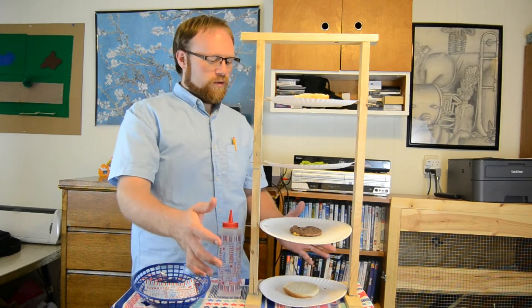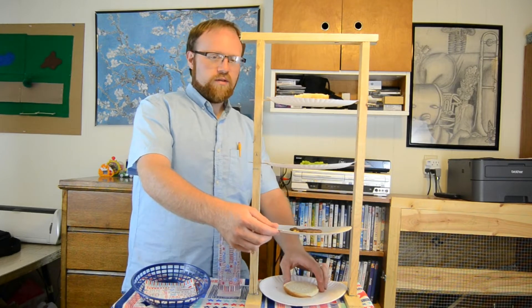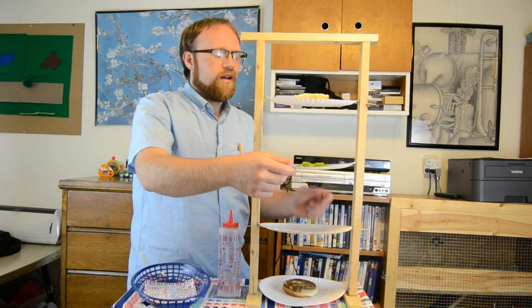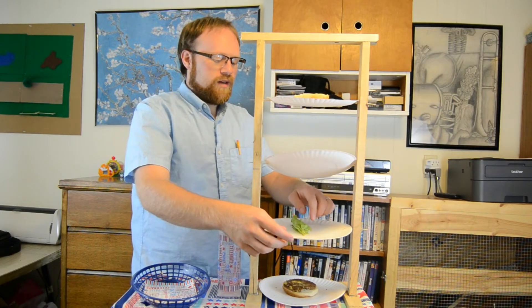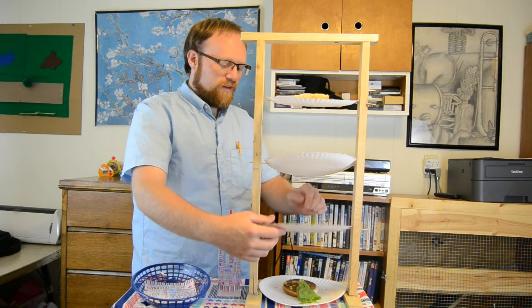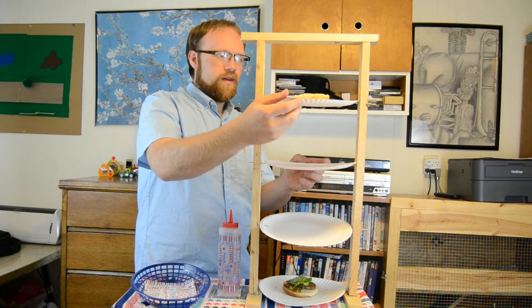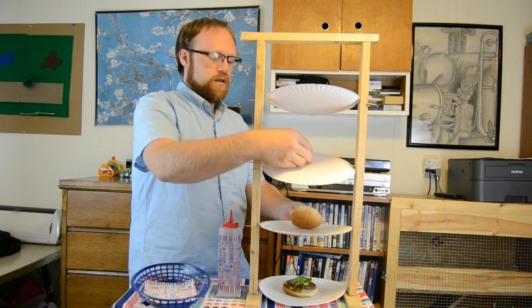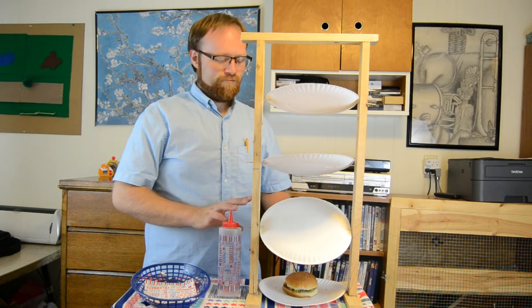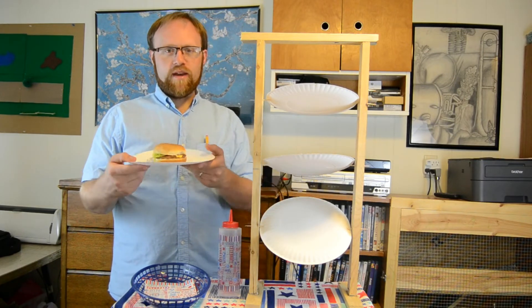So you've got your bottom plate — your bottom bun is what you start with. Then next up, we have the patty. It's going to go down next. Let's make sure everything is lined up. Boom! It's off a little bit, but we're good. Let's bring down the lettuce. I'm going to bring them down one at a time. Get them lined up here, and boom! Bring down your lettuce. Now for the top bun, we've got to bring him all the way down. And boom! Perfect.